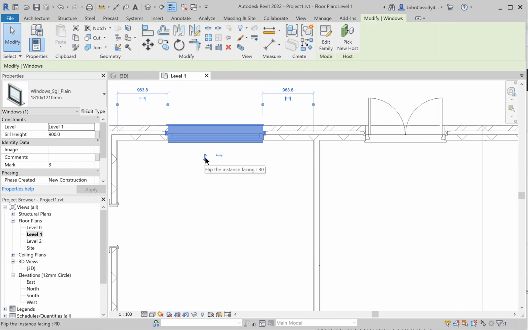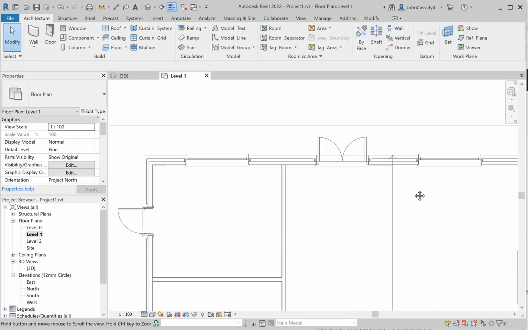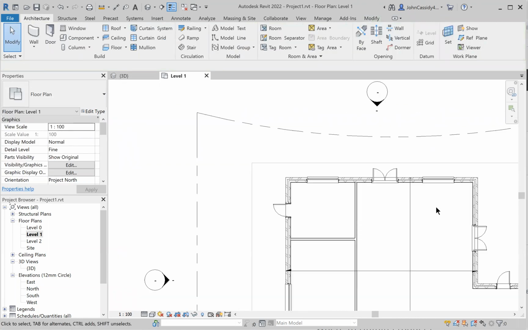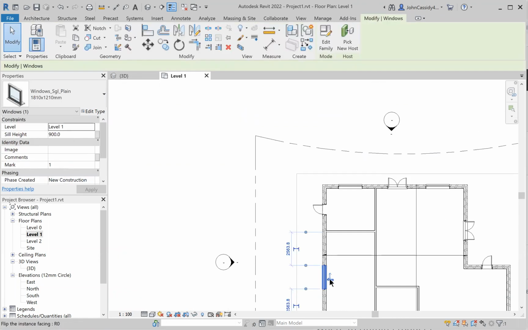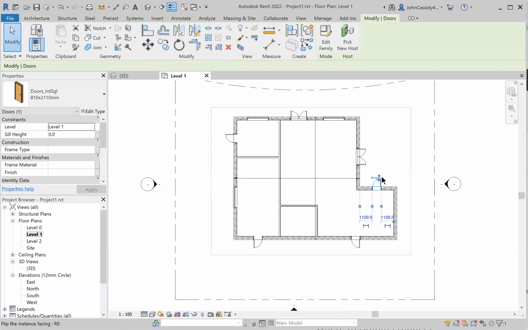Generally, these arrows should be on the outside of your wall, on an exterior face of the wall. So if I flip that around, it's sitting as the person who modeled this window intended. That one's already placed correctly. This one I have to flip. Same with the doors.